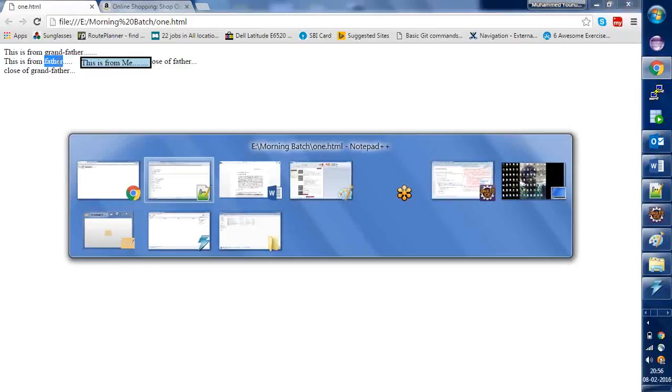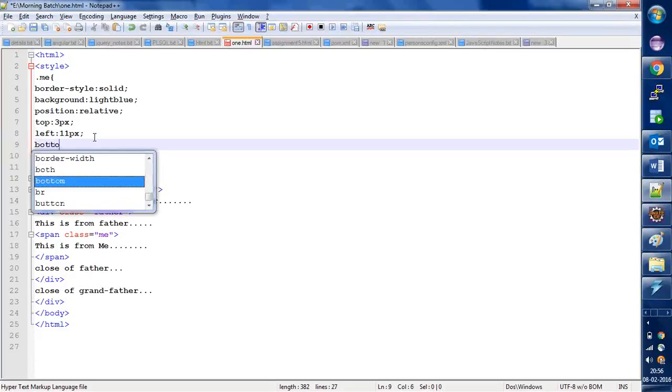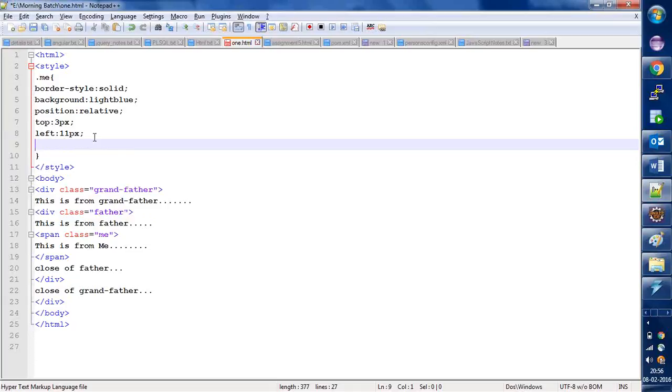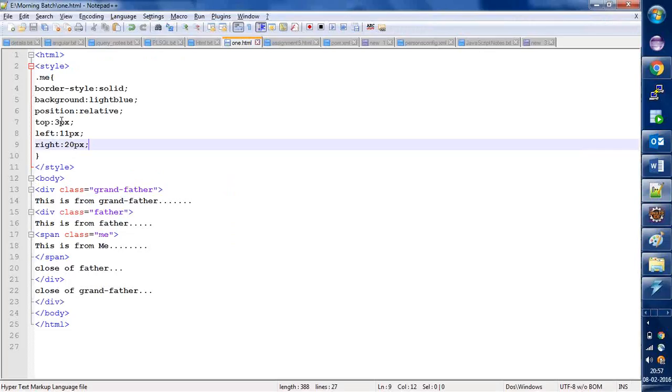So this is the use of a submenu. It will not bother whether it is overriding something, or whether the adjacent element is getting overridden or collapsed with this one. For example, here you can see that it is collapsing the other one. So it is overriding the normal flow. You can say, and it is having top, bottom, left. If you don't define anything, it will be by default the same, auto.